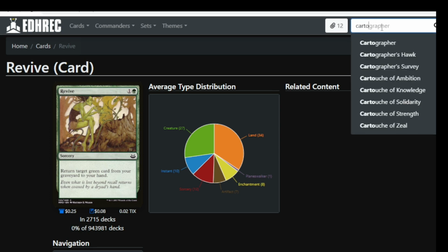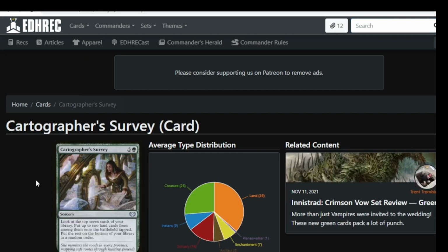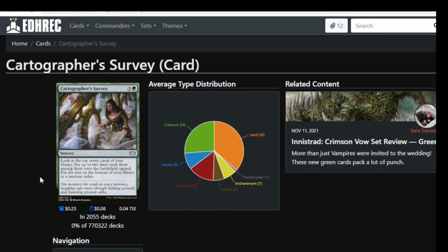Next I have Cartographer's Survey. For 3 and a green, you can cast this sorcery. You can look at the top 7 cards of your library, put up to 2 lands. It doesn't say basic lands, you can put any lands. Put up to 2 land cards from among them onto the battlefield tapped. Put the rest on the bottom in a random order.